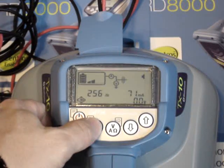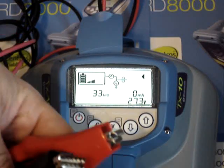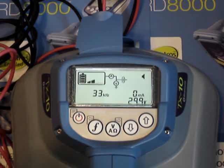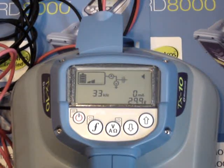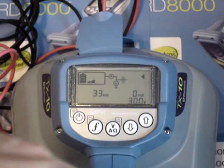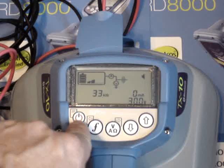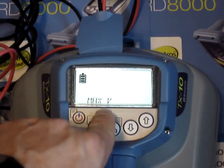If you have bad continuity — I'm just going to go to 33 kilohertz here — when you have bad continuity and open up the leads, you're going to see the voltage go up and try to push out more milliamps, and it's going to max out at 30 volts. There's an option to change this transmitter to a high-voltage mode, which will allow it to put out 90 volts. The 90 volts will help push out current in times that you have high resistance on the utility you're hooked up to, or maybe there's high resistance on the return path — the dirt that you're grounded to. So I'm going to push the on-off key quick, go into that menu, and scroll until I see max voltage.